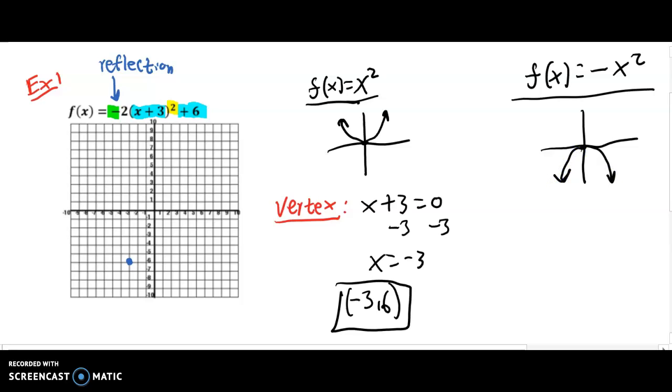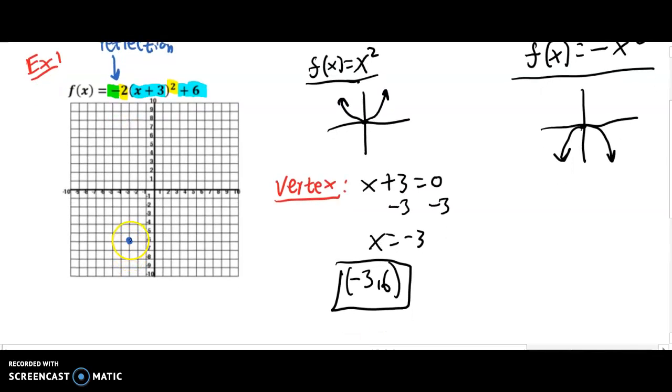Okay, and the last thing we have going on is this 2. That's kind of like our slope. So I'm going to go 1 over, 2 down, 1 over, 2 down, and again down because of the negative. Connect my points, and there's my curve. Great, let's consider one more example.